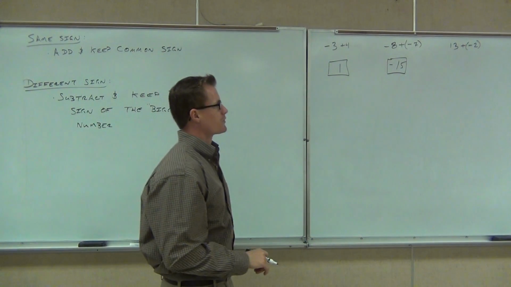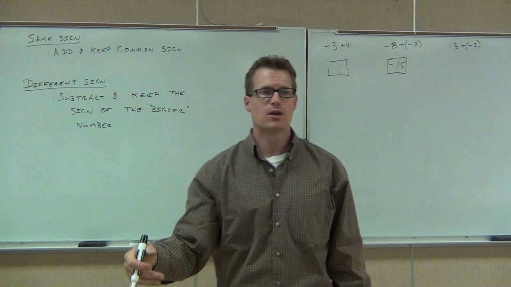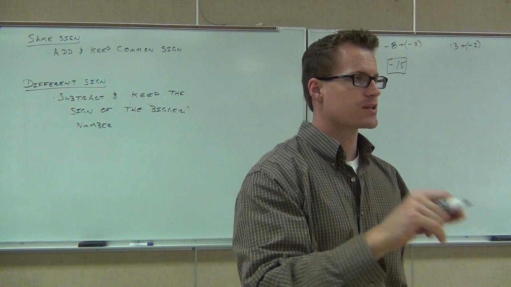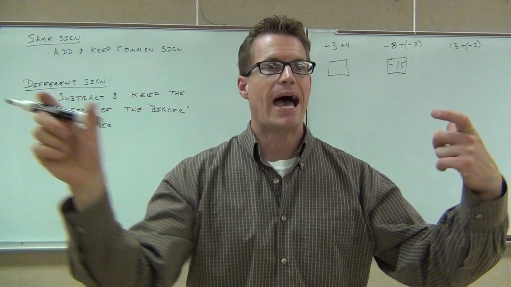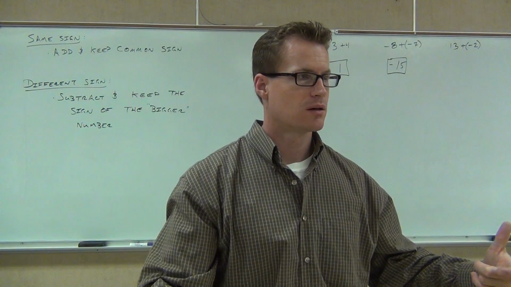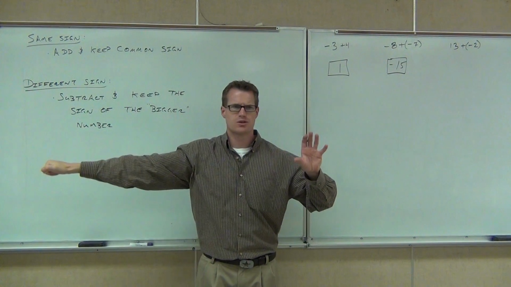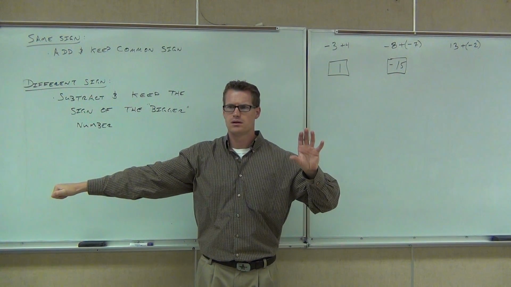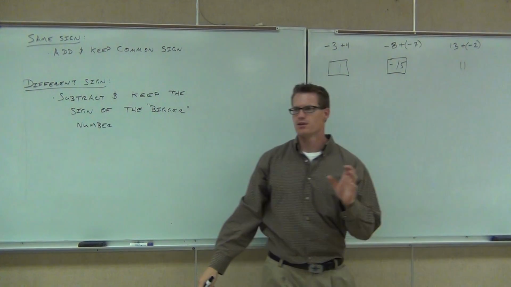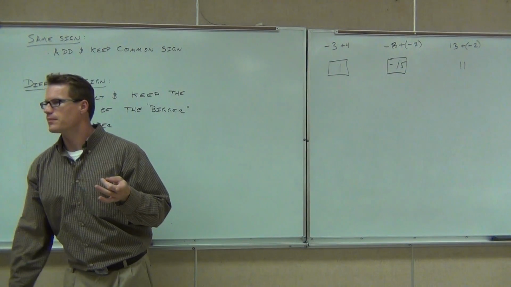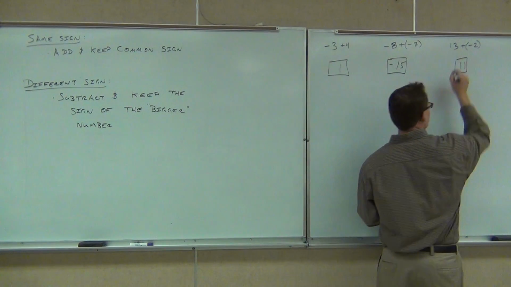Okay, last one that we're going to do over here. We have 13 plus negative 2. I see the plus sign. We need that to use the rules. I'm going to look for the signs of the numbers. Are my signs the same or different, folks? Different. Good. One's a positive, one's a negative. Am I going to add or am I going to subtract? Subtract. Very good, because we're right here. Different signs, subtract. So you're just going to do the basic subtraction. That's 13 minus 2. How much do you get? 11. And are we going to have positive 11 or negative 11? Positive. Explain that. Why? Because the 13 is bigger than the 2. Very good. We keep the sign of the bigger number. Put a box around it, and that's it.